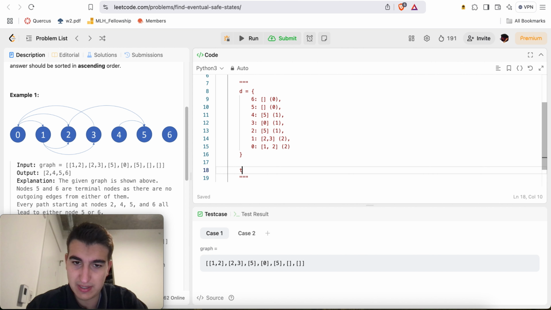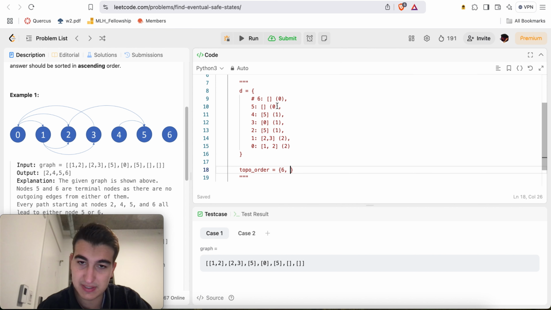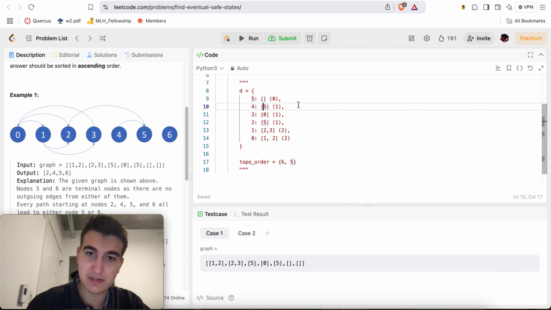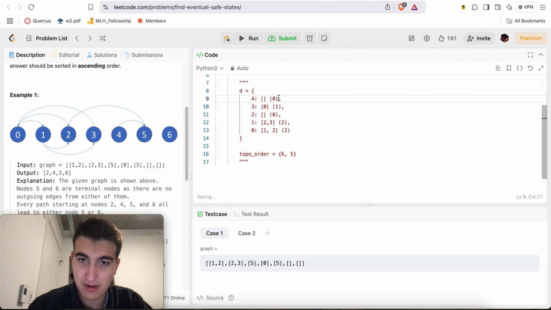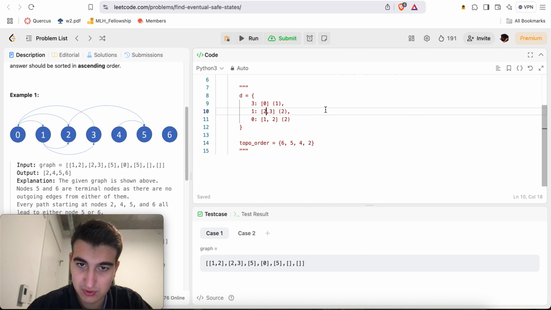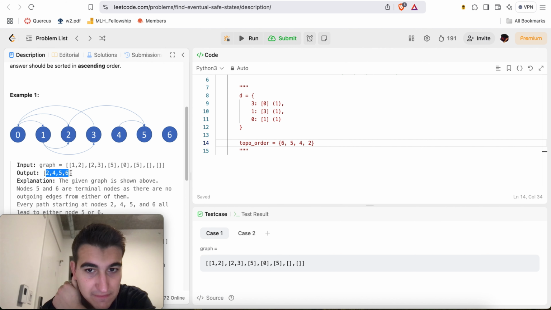So the point is that I'd have this topo order. We've got 6, you're chilling. Everything that pointed to 6, we'll remove it. Now we've got 5, and you're chilling. Anything that points to 5, we'll get rid of 5. This becomes 0. This becomes 0. Then 4, you're chilling. Anything that points to 4, nothing here. 2, you're chilling. We'll add 2 in here. Anything that was pointing to 2, you're chilling. Now you can't do any more work. But 2, 4, 5, 6 is the actual answer.